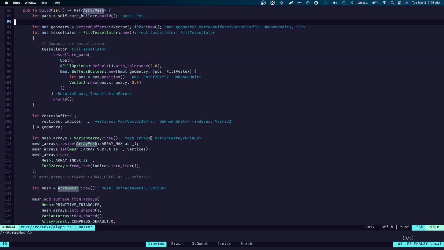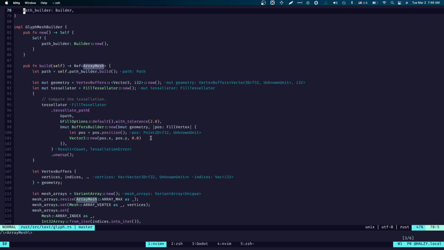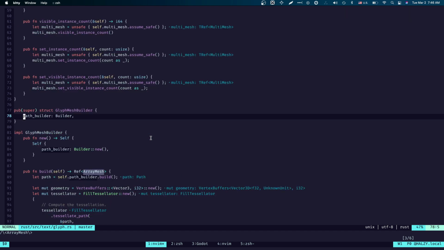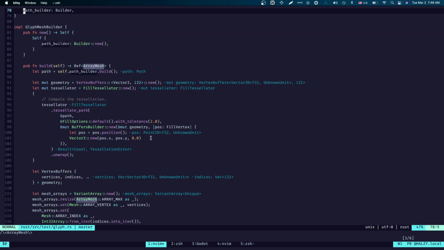Okay. Well, the path builder. Why does this keep its path builder? Oh, that's a glyph mesh builder. That's fine. Yep.